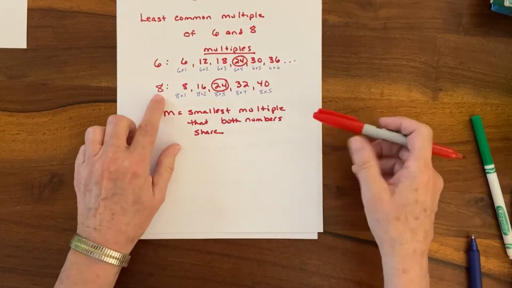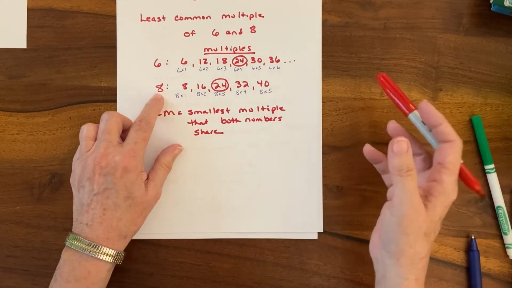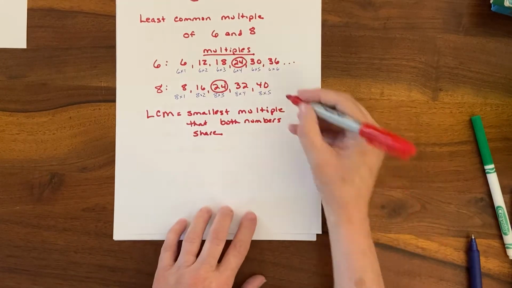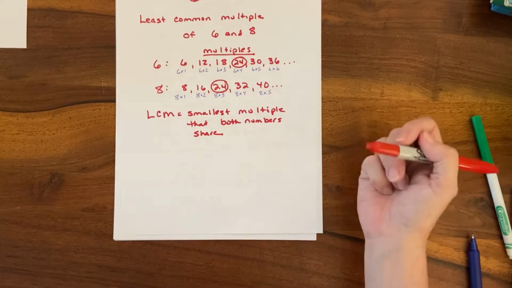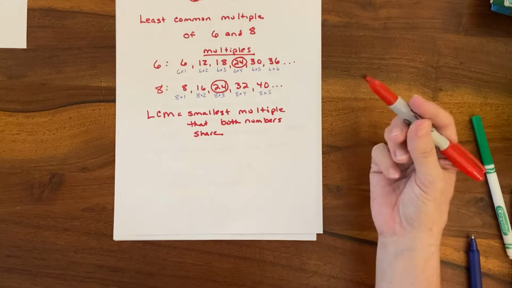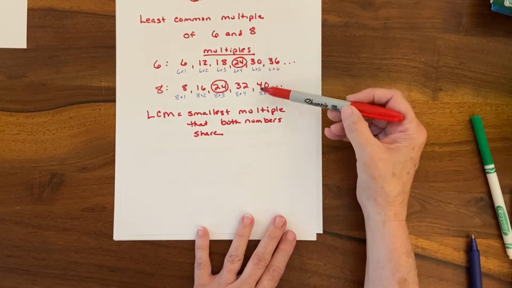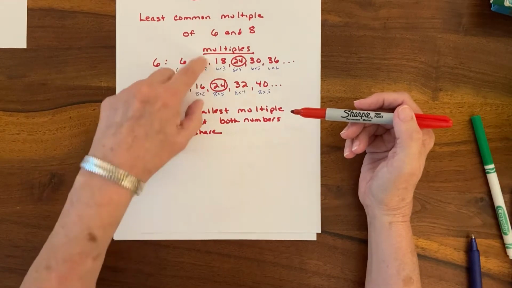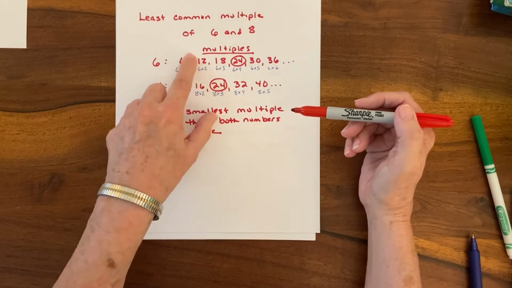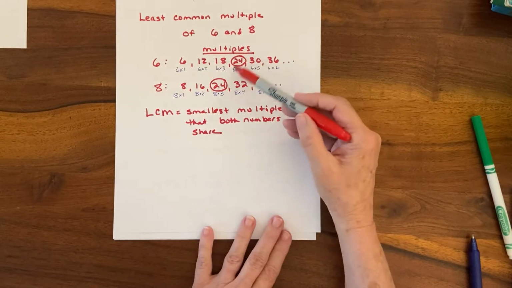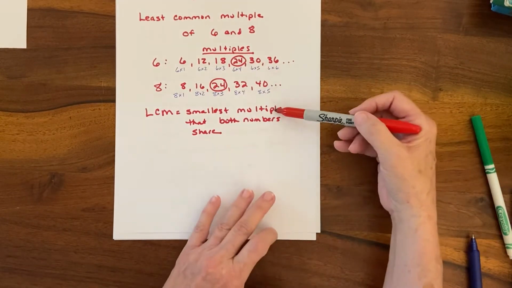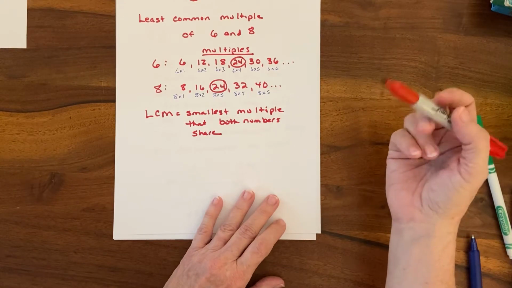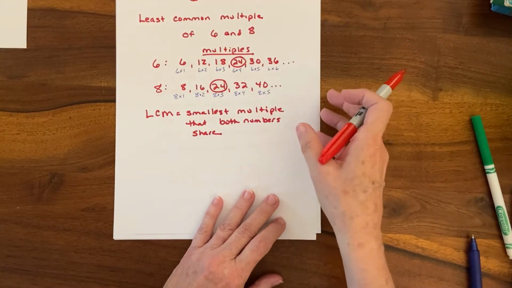And then I'm going to list the multiples of 8. Told you it was easy to confuse. 8, 16, 24, 32, 40. And again, I could keep going, but I don't need to. I'm looking for the least or the smallest number that both lists share. So 6 isn't in this list. 12 isn't in this list. 8 isn't in that one. So I look at my list. I find 24 is the smallest multiple that both numbers share, so the LCM, least common multiple.